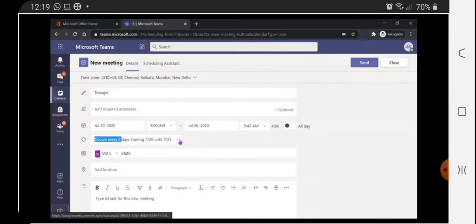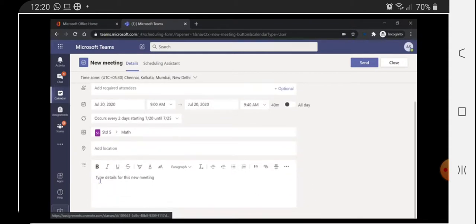But in that case, whenever you want to repeat your lectures, you should not give a very specific title. You should give a general title, like mathematics, morning lectures. And in the details section, below there is a detail section you can type in. You can add that on Monday we are going to see this topic, on Tuesday we are going to see this topic. So your students get the idea even after the same schedule is repeated, but the topic and subtopic will be taught depending on the details you are providing.